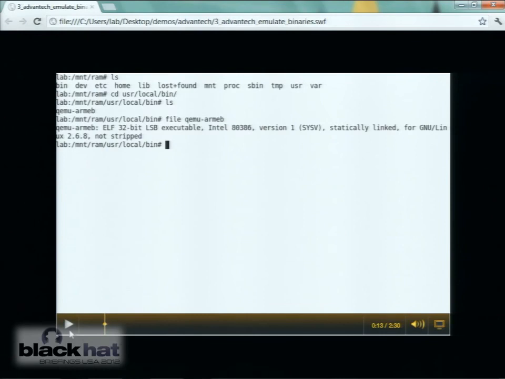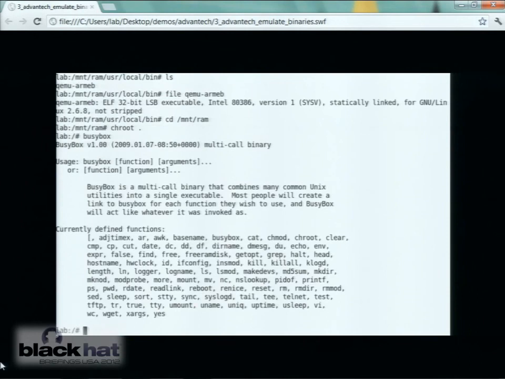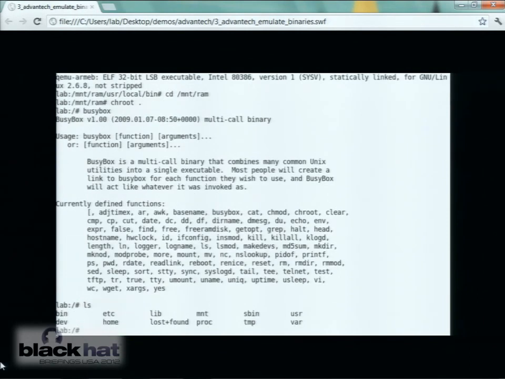This is the QEMU binary we have to copy to the RAM disk. Then we chroot. And now we can execute any binary the original RAM disk contains.